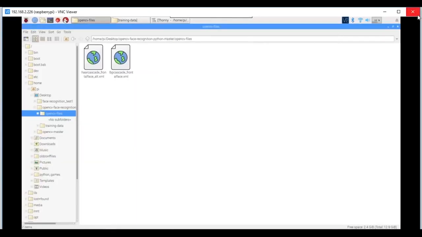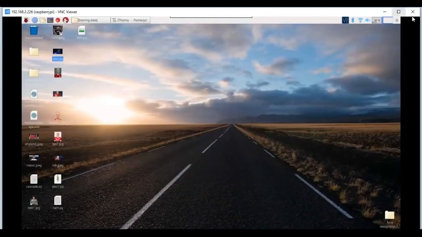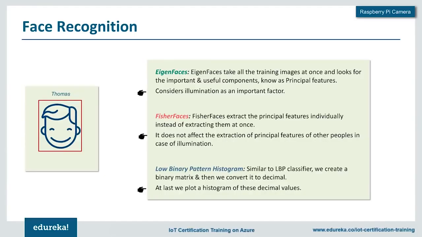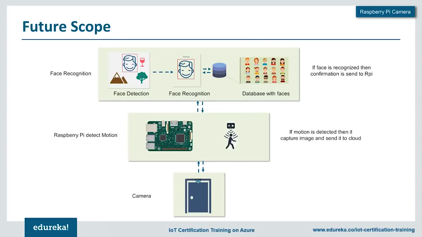Now, this is just one of the very basic examples of this. If you want to create a complete, full-fledged system, let me give you an idea on that as well. If you wish to have a very great system, something that's really effective and not too hard to build, then this is something you should really consider. Place your camera, which is a wireless camera, on top of your door. Use the Raspberry Pi to detect the motion.